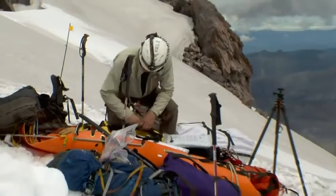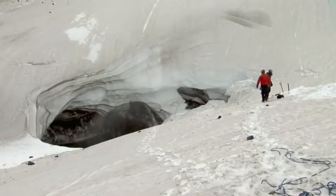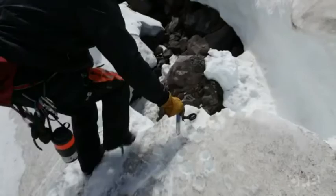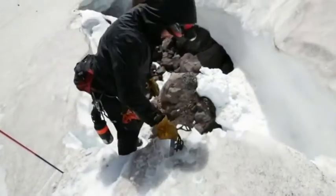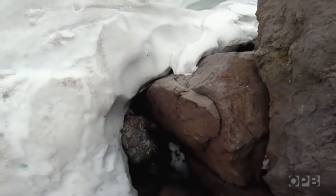On Wednesday morning, clouds build below, but in the crater, it's all sunshine. We take advantage of the clear weather to make an early start towards a new cave about a quarter mile from the Godzilla Hole. Yeah, watch your step here. It doesn't have a name yet, so we just call it Cave 2. And the team soon finds it's a lot more confined than the Godzilla Hole.